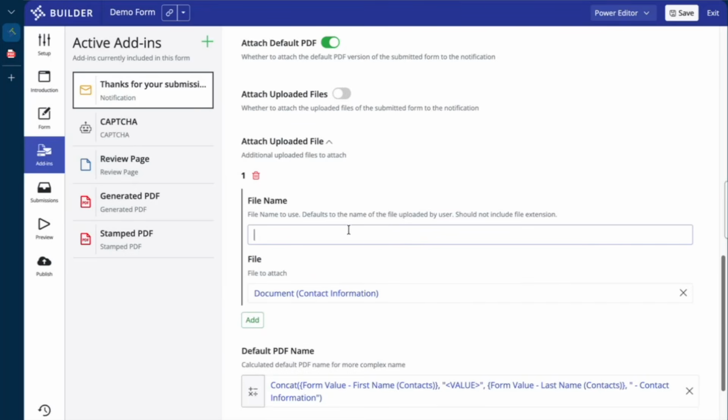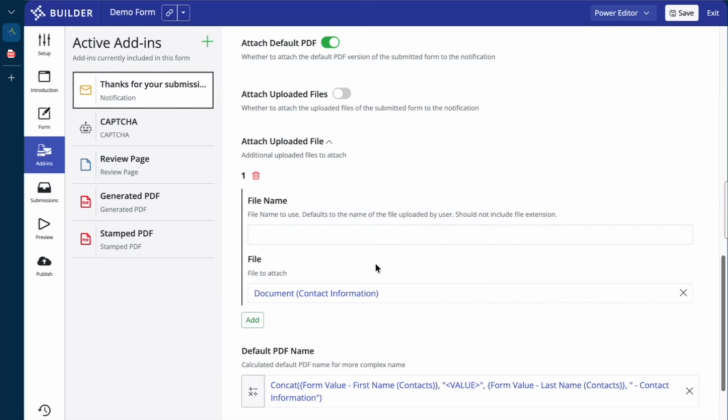This also provides me the option to customize what the file name in that attachment actually would be. So if I didn't want it to just be what was originally uploaded, maybe they uploaded it and it was application 1, 2, 3, 4, 5, 6, blah, blah, blah, all that stuff, I could instead customize that so it's application for John Doe.pdf or however I want to customize that.